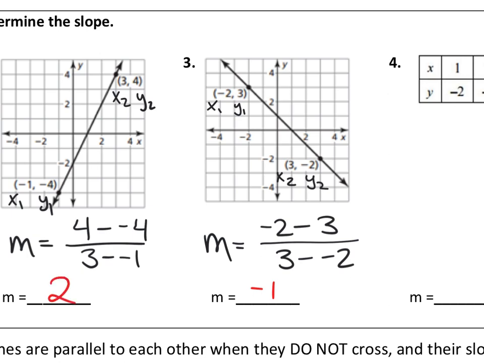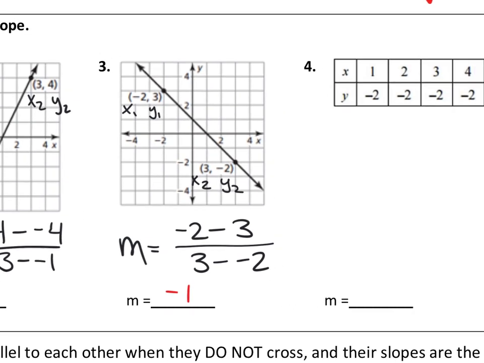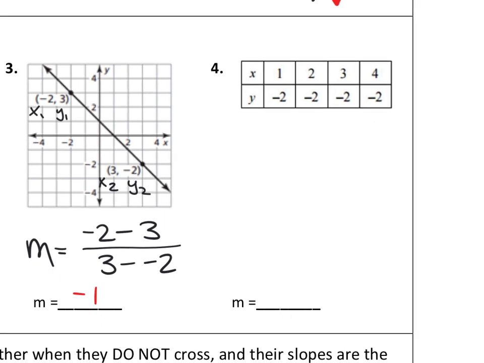Okay, now for the last one, I've still given you coordinate points, but I gave it to you as a table. So when we label these, we just need to make sure we're labeling correctly. The process has not changed. This first column is going to be x1 and y1. Those are the first x's and y's that I'm given. I'm going to label the second one x2 and y2. So they still gave me coordinates, but they gave it to me in a table. Not a big deal. I'm going to still do the exact same thing.